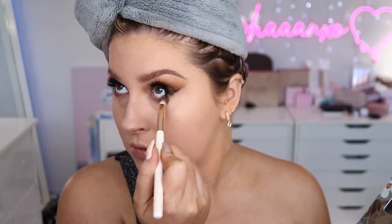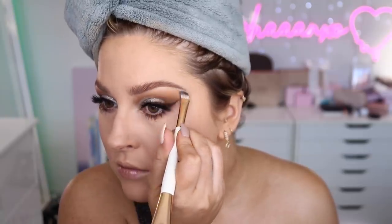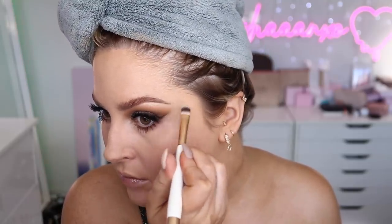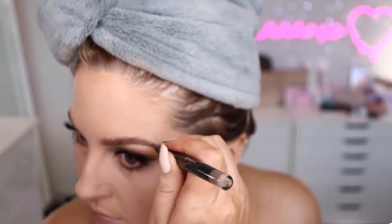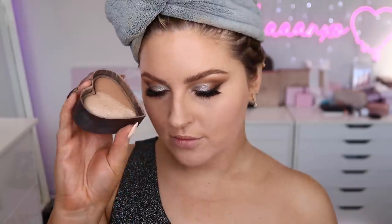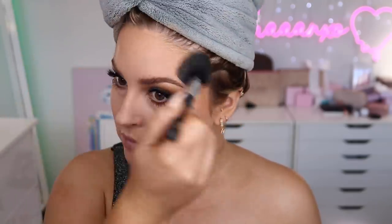Using the palette again, going underneath the eye with the dark brown to define that area, then piling on mascara on the lower lash line because I love lots of lashes down there. Then using the same highlighter from the first look on the inner corners and brow bone. I'm using the same bronzer again — the Too Faced Sweet Tea — and the same highlighter on my cheekbones. Using a lot of the same products to avoid overwhelming you.